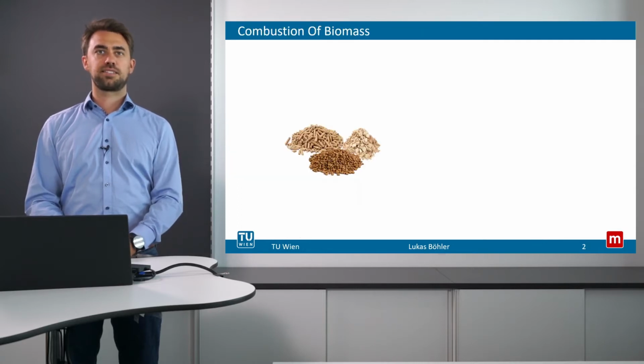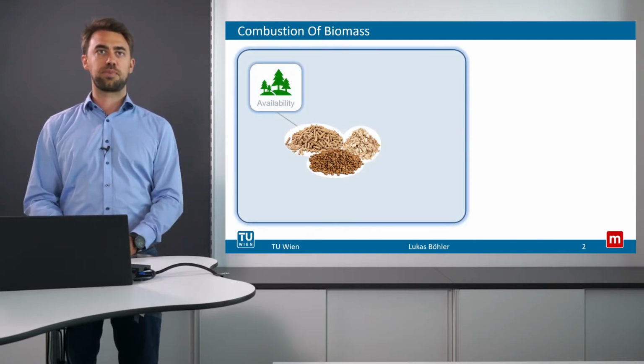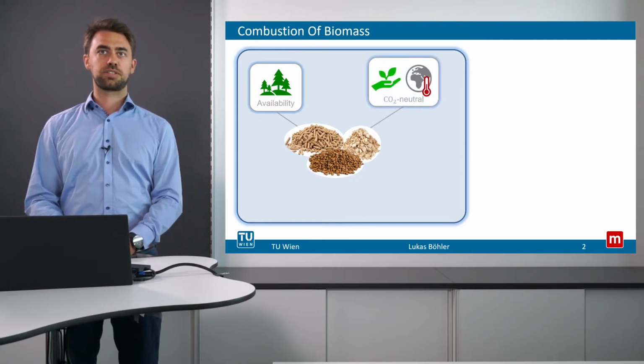During the last decades, the combustion of biofuels has been extensively researched in order to enhance the benefits of this renewable source of energy and to further exploit alternatives to fossil fuels. Not only research, but also practical application of biofuels has advanced. Such trends are favored on the one hand by the high availability of biomass and on the other hand by the carbon dioxide neutral combustion that is theoretically possible.